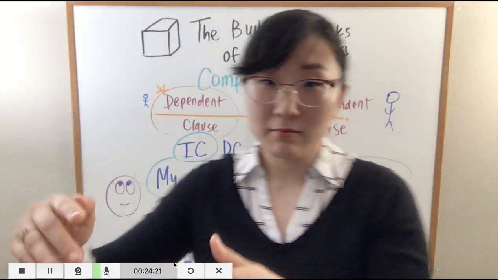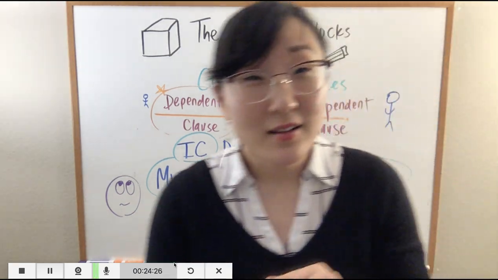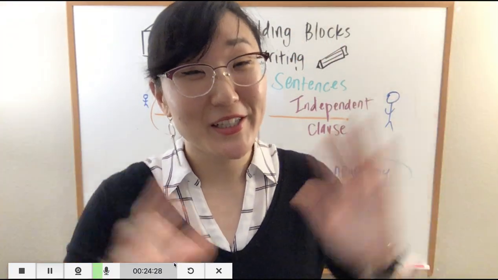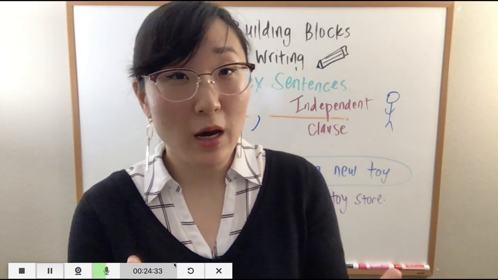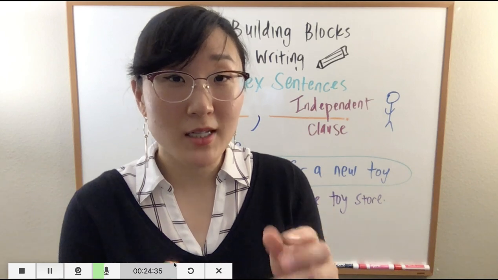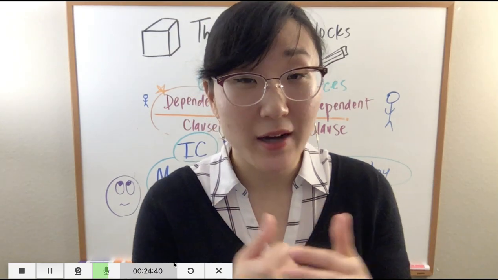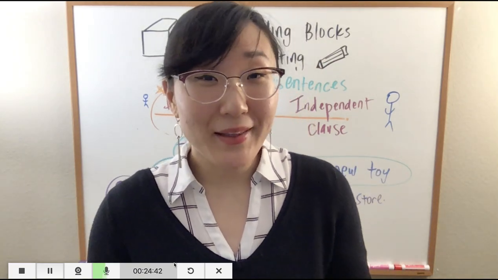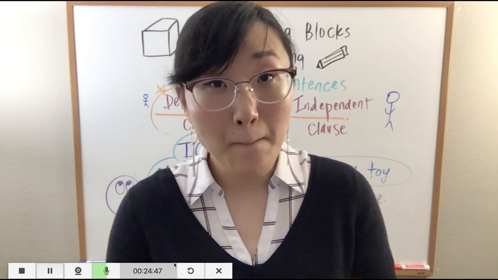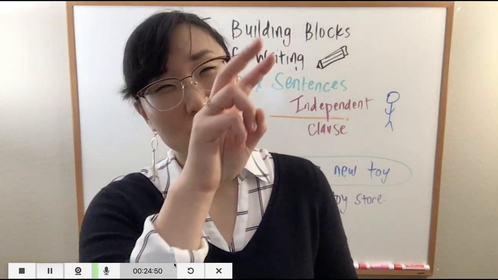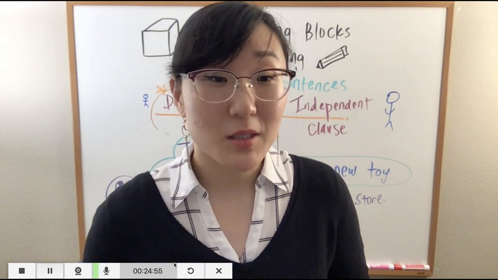Dependent clause, comma, independent clause, or independent clause, dependent clause, right? This is a lot of information. I know. But right now, I want to introduce you to all of them so you have an idea of the language I'm using to identify what type of sentence, okay? Now, we're going to have a lot of practice examples in our class, but the final one, the most difficult one that I need to introduce you to is the compound-complex sentences. The two most difficult sentences. Now we're marrying them. Now we're going to put them together.